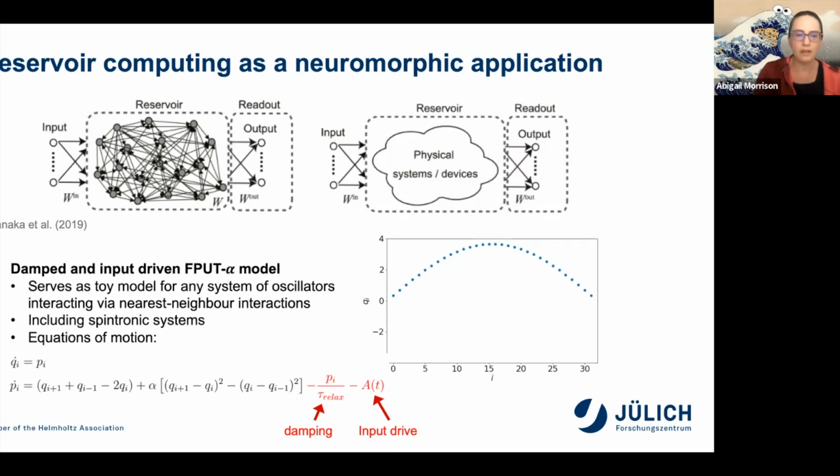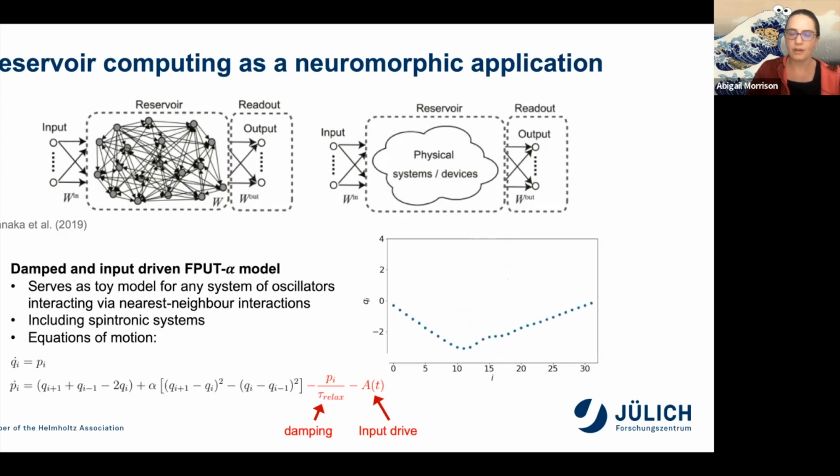And what we have here, in addition to these, the ideal system has no damping, but we add a damping term, and we add an input drive, which is how we can apply the stimulus to it. And there we can see for a simple system how the system evolves, that from a simple oscillation we end up having power in different frequency bands.